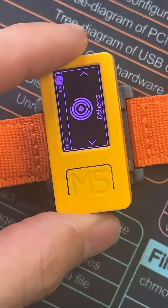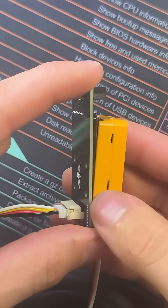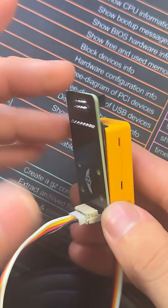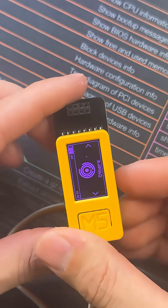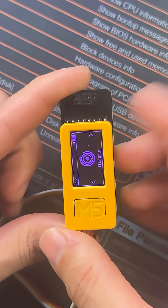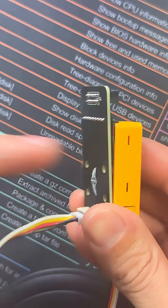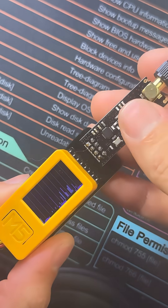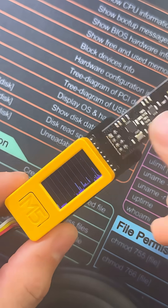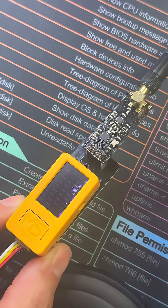There is even a watch strap attachment to make the device a lot more covert. We have radio hot swap boards for the M5Stack on our website at valleytechsolutions.tech, and we have our own hot swap board coming very soon on Ellicro and our website that does the same thing with an added SD card. Hot swap boards like this allow you to attach an NRF24 or a CC1101 directly to the M5Stick and get the most out of the Bruce firmware.